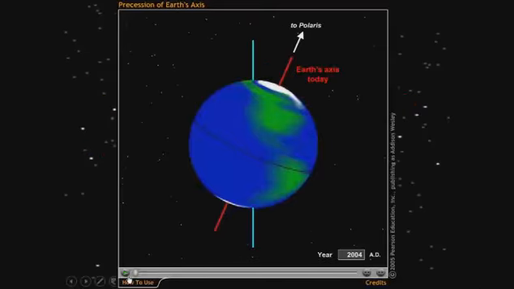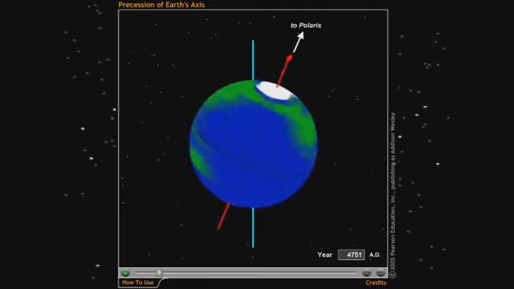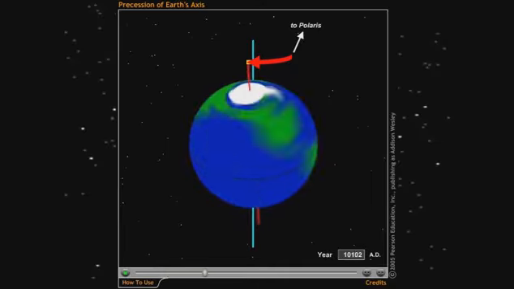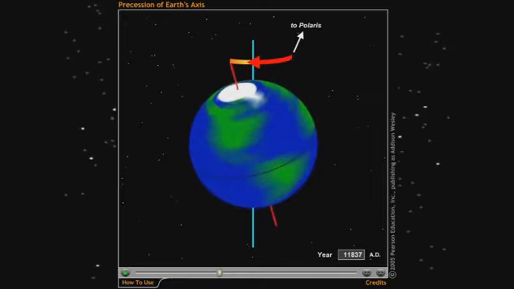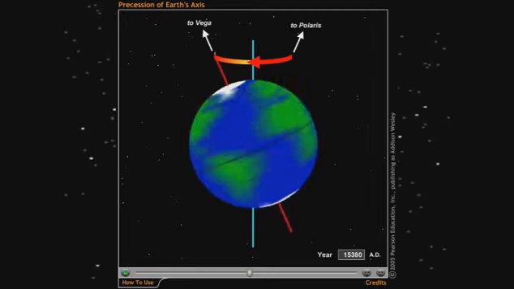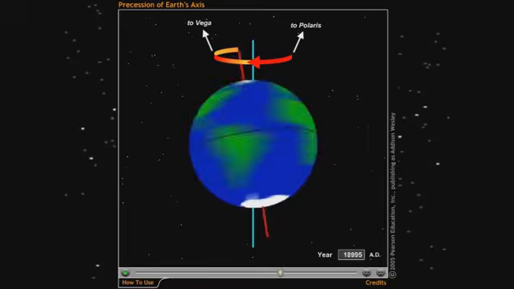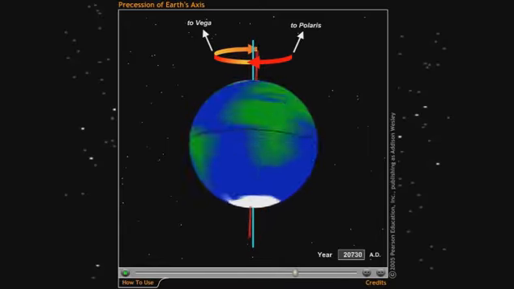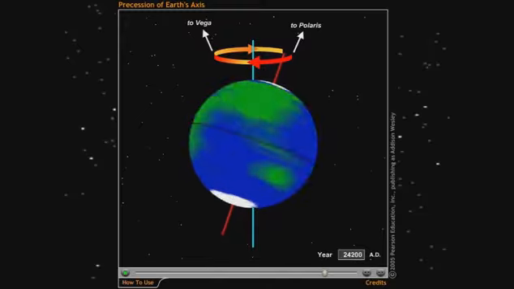So here's just a larger version of this, just showing you this. And this animation is available in the book, and I'll try and make this available online. And here's the circle that is traced out as our pole actually precesses. So as the pole itself is rotating, it changes which pole star we're looking at. It continues to rotate, and it's coming back to Polaris.